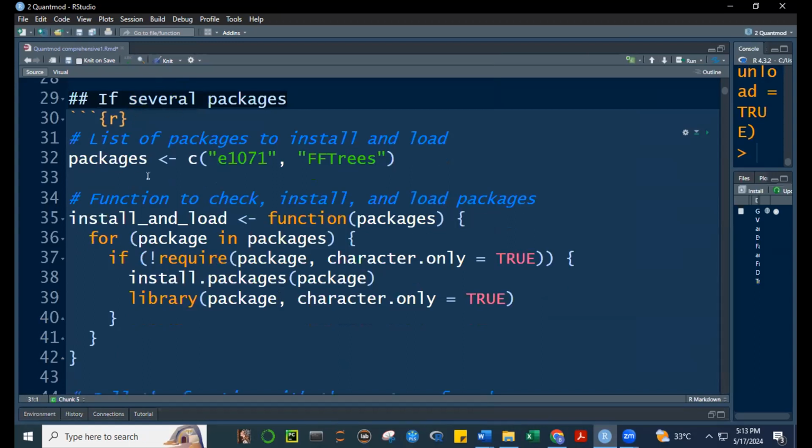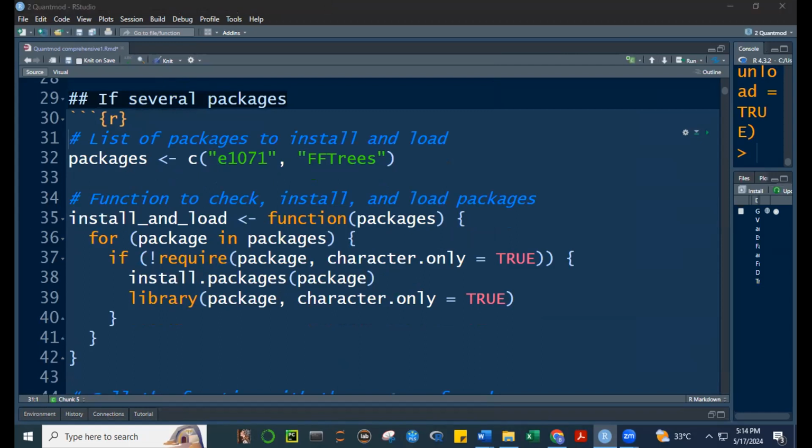So this is the first one. We create an object. You can name it any way you want. I'm naming it here packages. You can give it another name. So this one creates an object called packages.